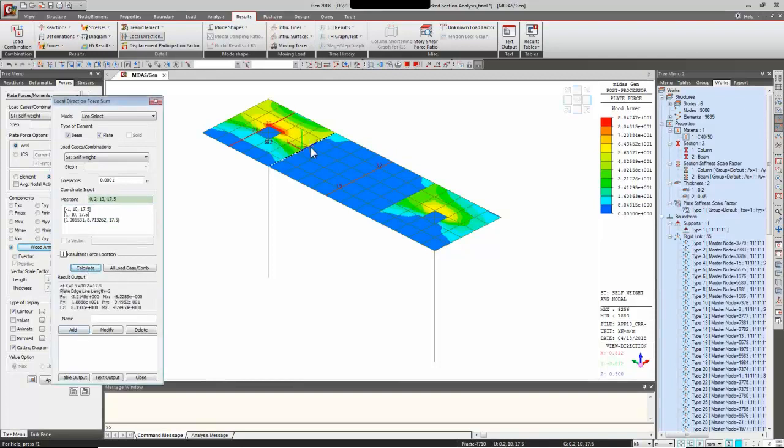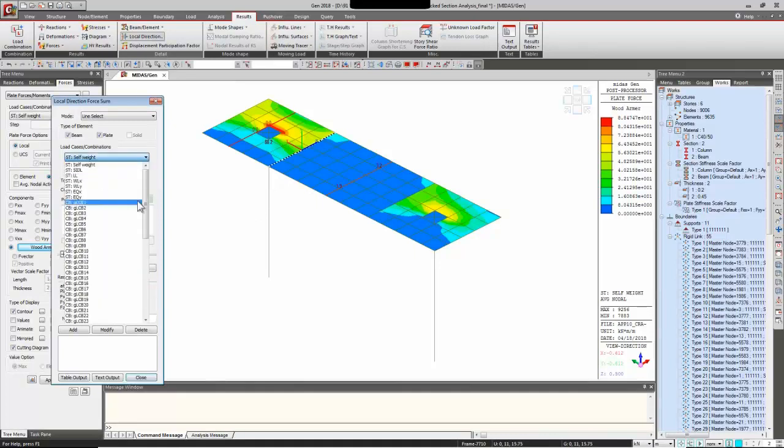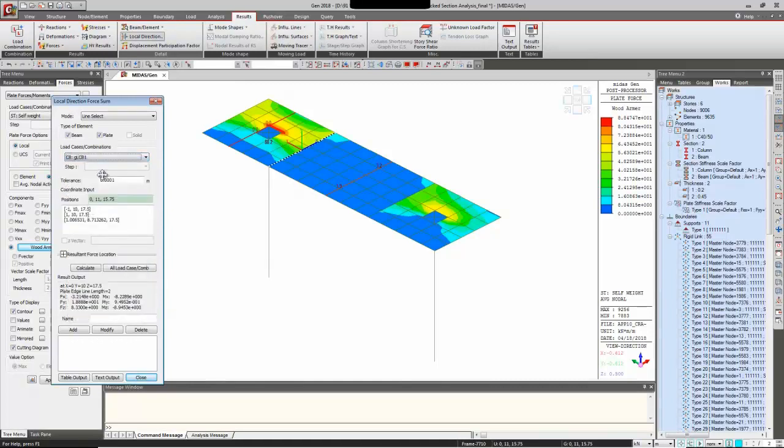So we can see over here that if we need to know the flexural moment about the local z axis, it's displayed right over here, Mz, which is minus 8.9, but that is for the self weight. Let us look into a load combination, let's say CBC1, and click on calculate. So we can see 20.33 is the moment generated. So these are all the forces and moments that can be provided by local direction force sum. Also, we can see that the moment in the y direction is shown.